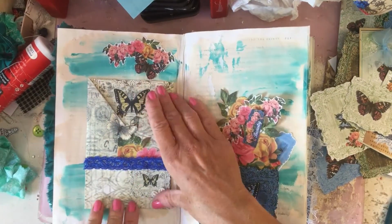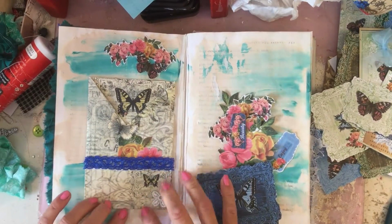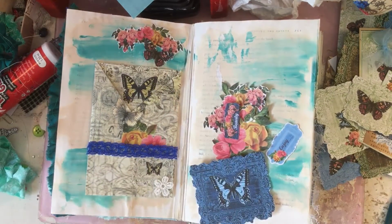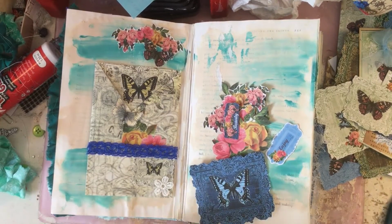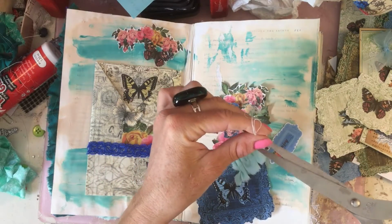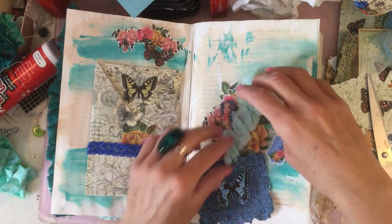Make sure it's pressed down in all those places, particularly here where that page has got that raised section. Hope that I'm in frame actually. I'm just going to check that I am. Yeah, hopefully. Right. I'm just going to cut off some of these excess threads from the ruffle, because I'm all for threads, but sometimes it's just ridiculous.